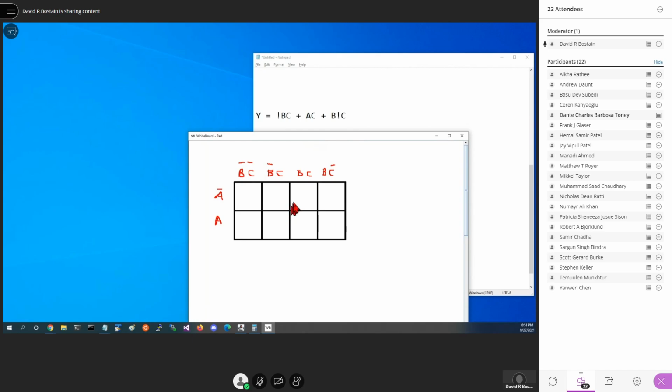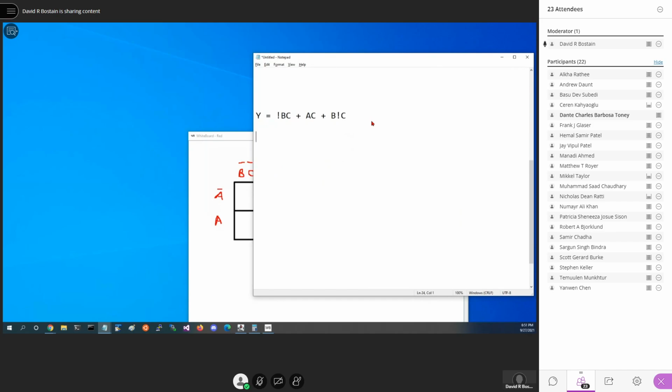For example, an example of that with my cat. This is one of my good ones here. Okay, here I am. I'll be A. We'll make my cat be a B. And over here is Y. Y is whether the cat gets her way or not. We know there are obviously going to be 4 possible things that we could do.